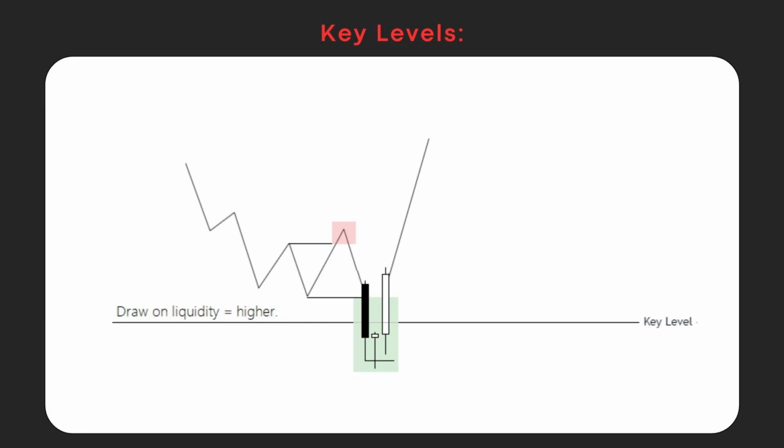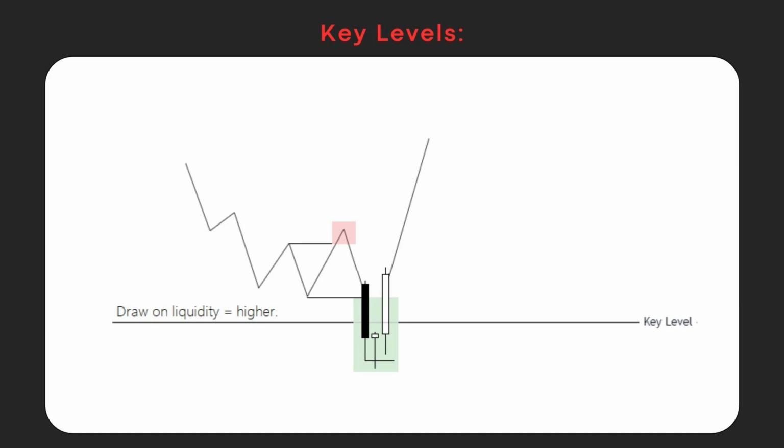That means that first of all, we were in a ranging profile. The second thing that we now have to determine and identify and anticipate is what is the next profile that we can have after this ranging profile. And based on the factors that we have a key level below us and the drawn liquidity is higher, meaning the order flow is bullish, first of all, we have to reject below this consolidation and this ranging profile lower to test the key level and to reject below the low. And then once we test that key level, after that we're gonna have an expansion profile higher, right?